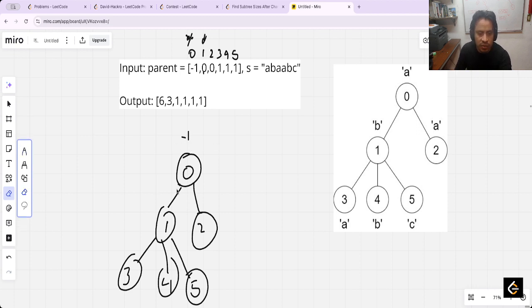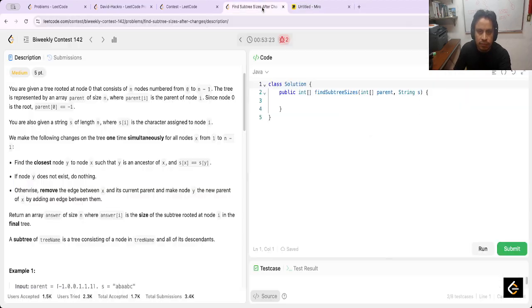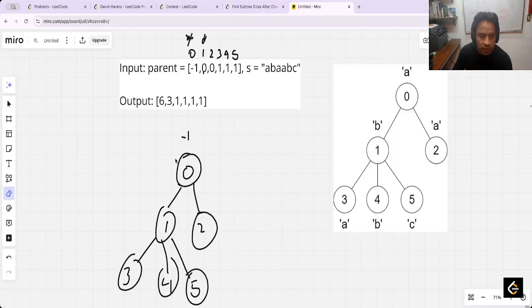Yeah, this is remove it, and now the parent of the, and not y, the new parent of x. Yeah, basically this is move.